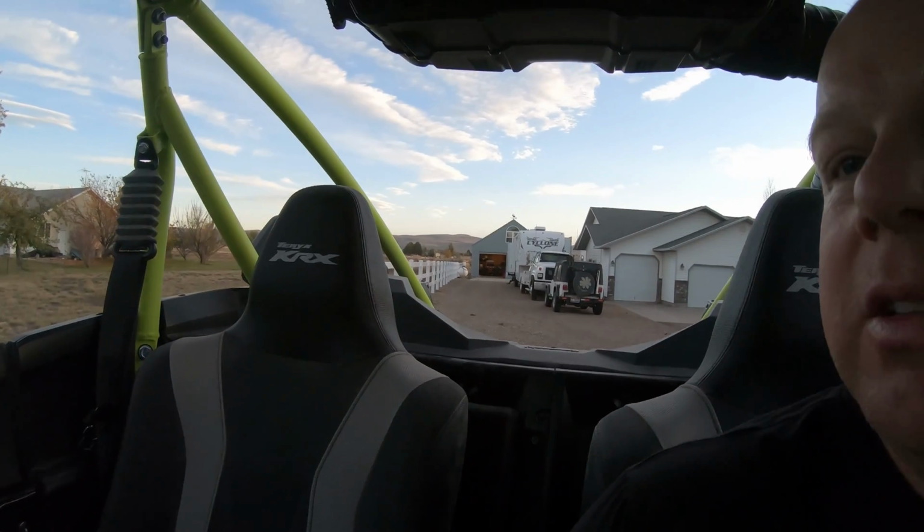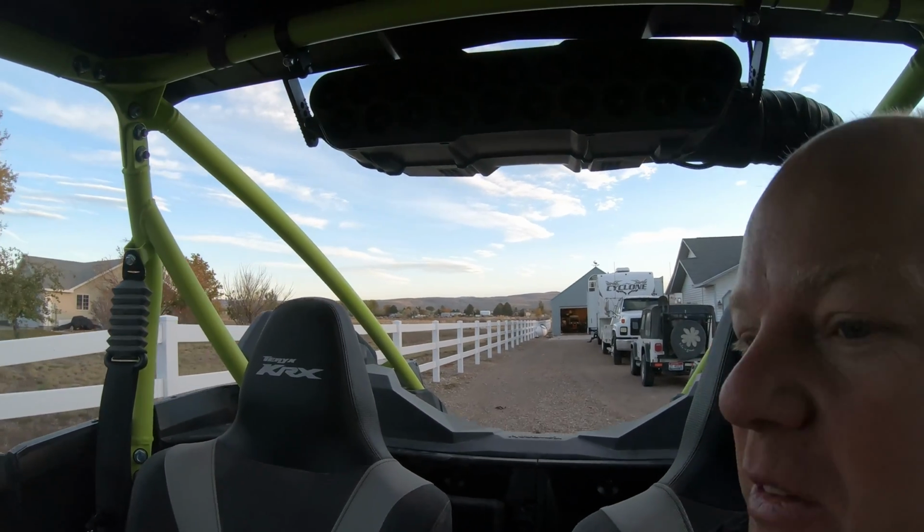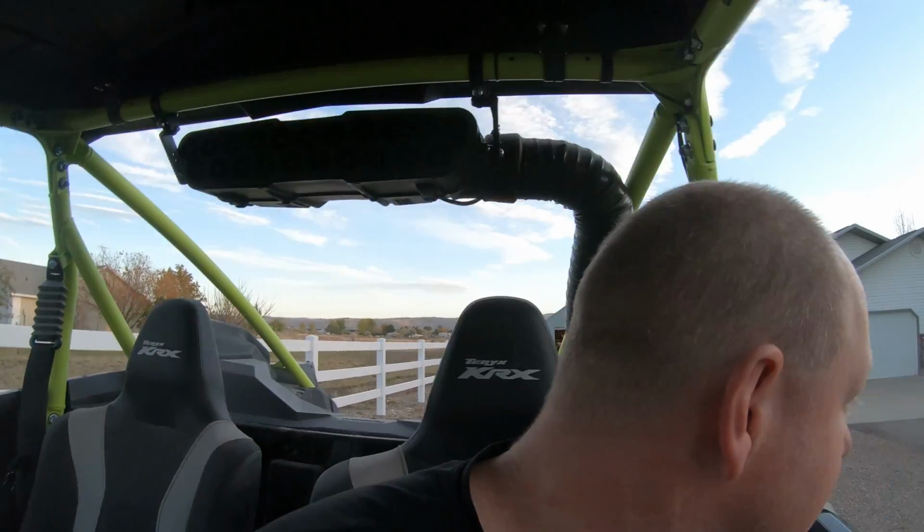And then that separator, just as I stopped or pulled up here, it just wound down real quiet. That's crazy. I kind of like that. So next machine we get, whether it be this, a Can-Am, a Honda, maybe even another Polaris for that matter, I do like that Turbo S.